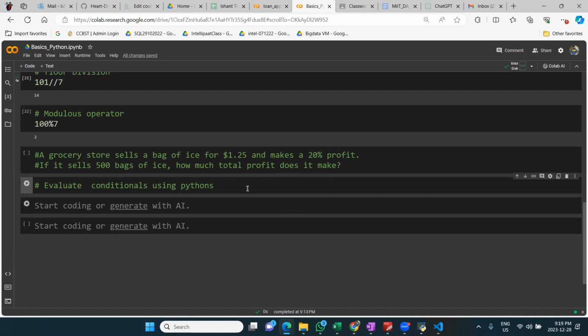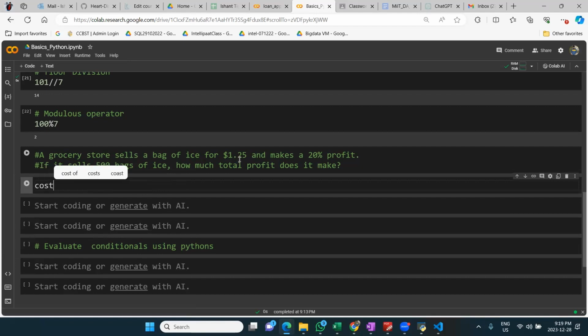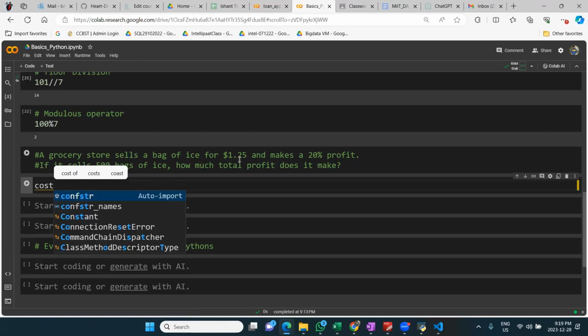So let me show how we can do this problem. I'm going to solve this problem like this. Let's say a grocery store sells a bag of ice for this much price. So I'm going to say cost of ice bag.